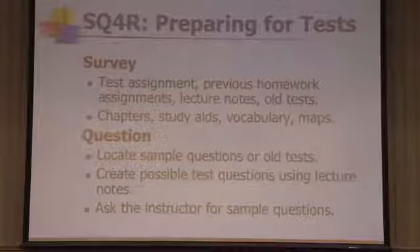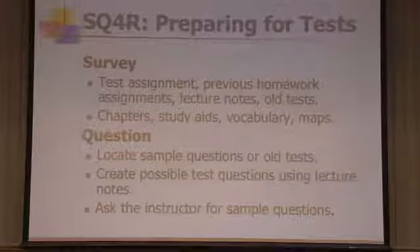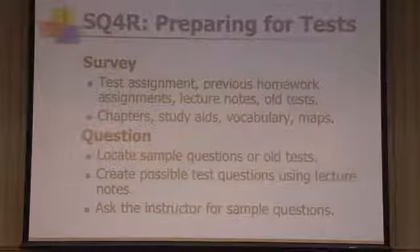The second part is questioning. Whenever you raise a question, you become more alert and access information you already have. Look for any questions raised in the lecture, questions at the back of the book, and questions used for quizzes. These form the bulk of the targets for your study. Although students may be shy, it's important to ask the instructor for at least one sample question. If an instructor doesn't have one, make up some questions from one or three lectures and ask if that's an appropriate question to prepare for.